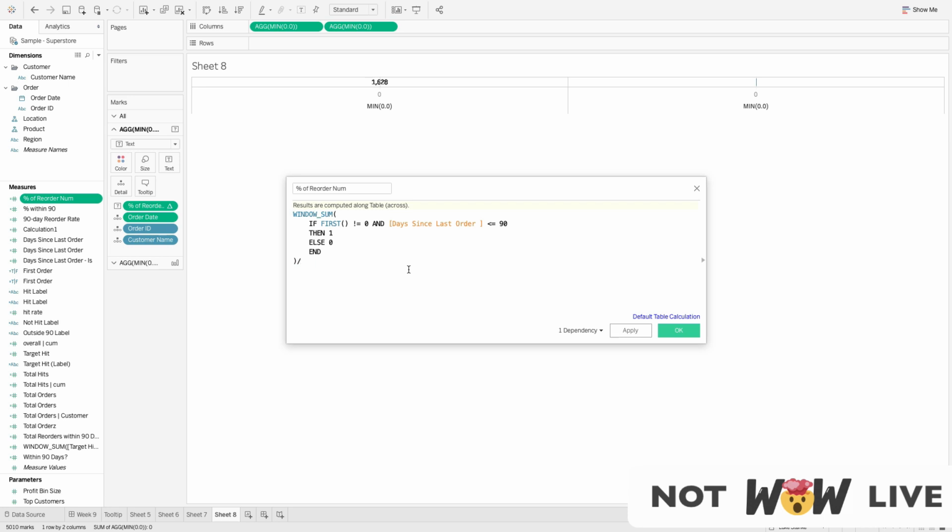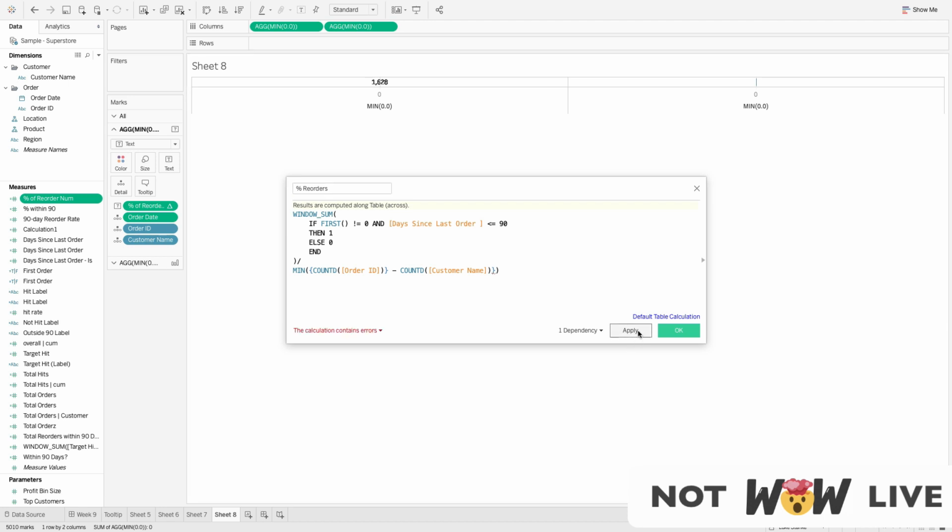Now if we were doing this right, for that reorder numerator, we just need to divide this by total orders. And we're going to use an LOD here just to make this fast. I'm going to say min of fixed, and we're going to fix this. Actually, we don't need to fix it. We can just say count distinct order ID, and this is going to give us the total number of orders. And then we're going to subtract this by count distinct of customer name. So that's just subtracting 1 per customer for all the orders. So it's removing the first order from the count. And then this reorder becomes the percent of reorders.